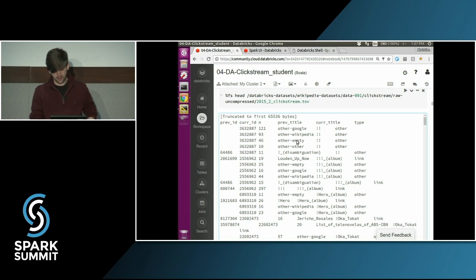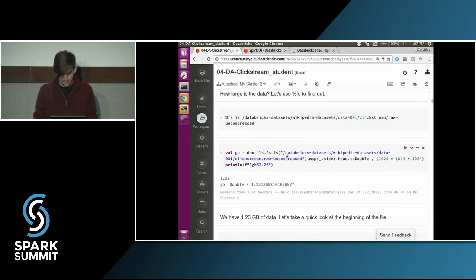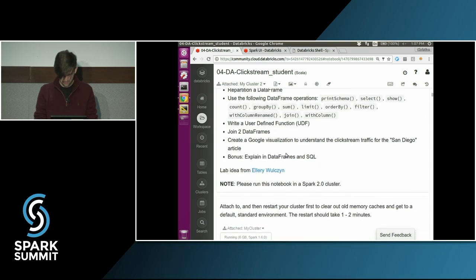In some cases that's going to be Google or other Wikipedia or empty. Empty is typically HTTPS traffic, or a title of another page that this person clicked through as they were going through Wikipedia. So that's the data we're going to be looking at.